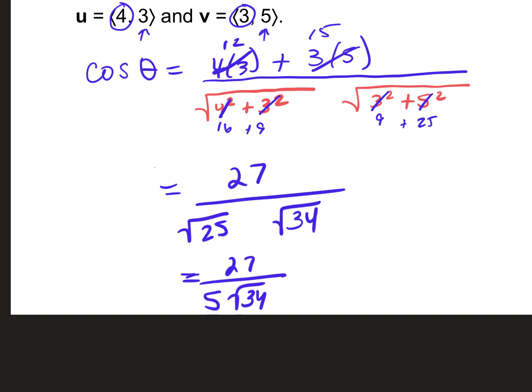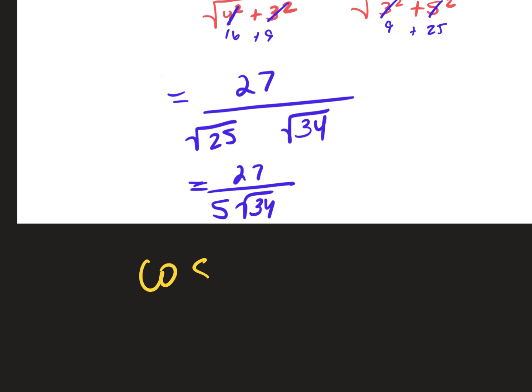Now, this is where it can get a little tricky. Everybody's calculator is a little different. If you have an N over D button, like Kristen has on that calculator, it's easy. You see that and then just stick it in. But you need to have 27 in your numerator divided by 5 times the square root of 34 in your denominator and give me at least 4 decimal places. .8528. How many people agree?